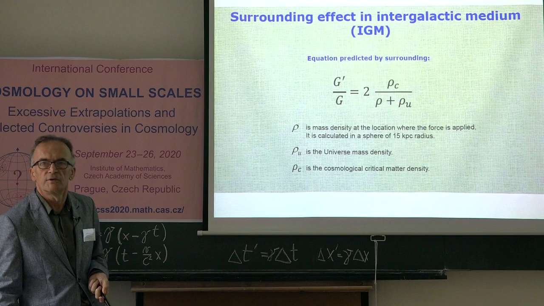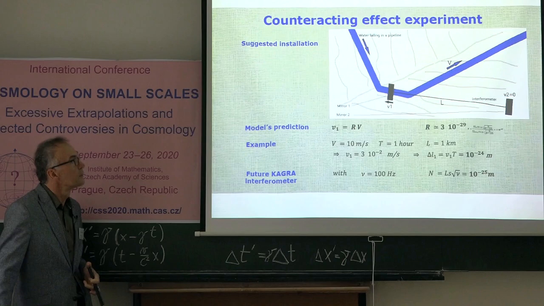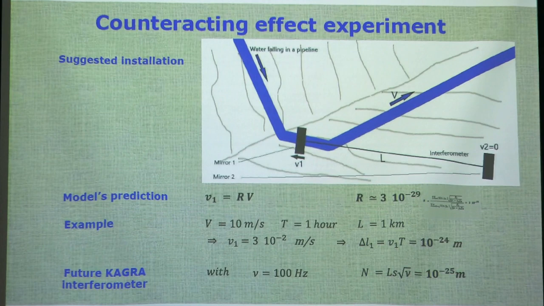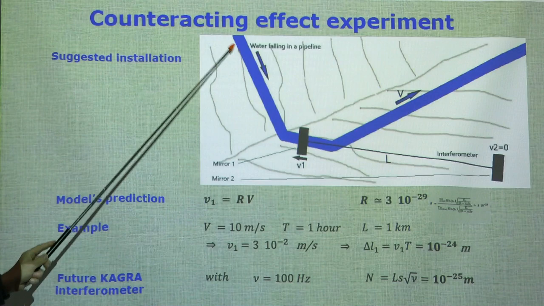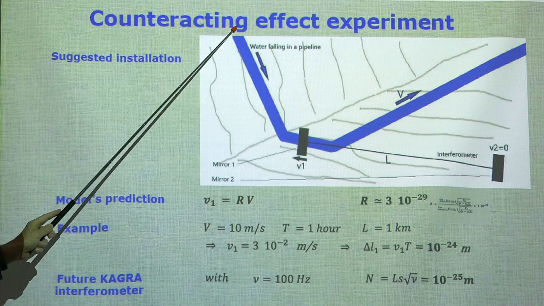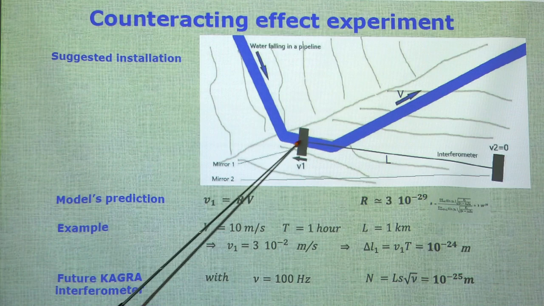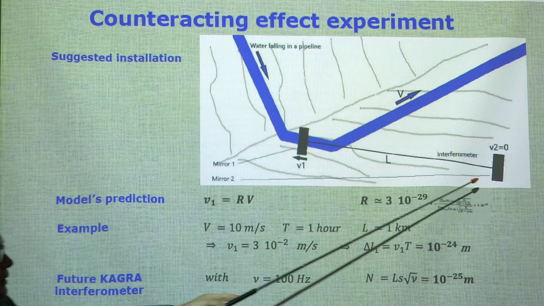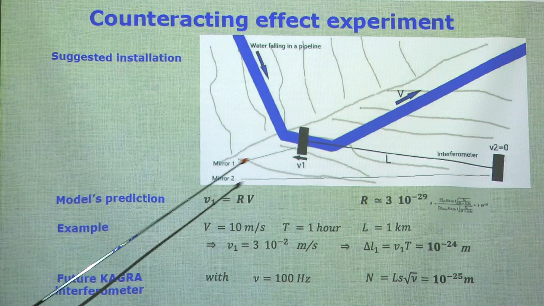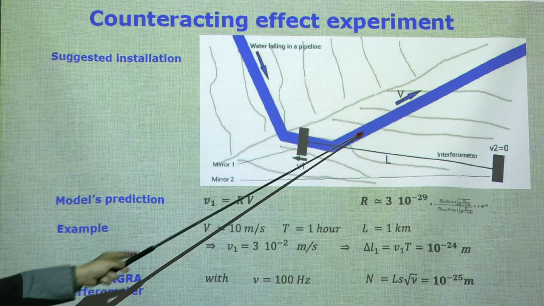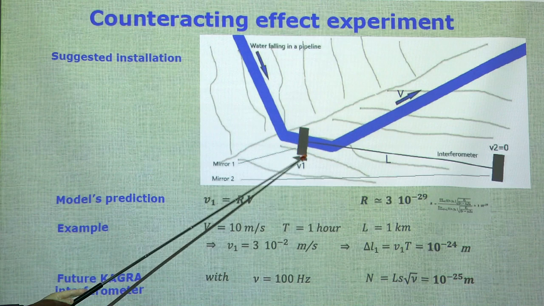So let's go to the second cutting test, which is possible in what I call a laboratory. In fact, this is maybe not exactly a laboratory because it's a 300 meter pipeline. Oh, it's a big laboratory. At first there is no water in it, and then we put water in it, falling at 10 meters per second. Here it's an interferometer. I imagine two mirrors, the first one fixed here on the ground, and this one located close to the pipeline. At first the pipeline is empty and the mirror is at rest with the frame of the laboratory. Then we put water in it, 10 meters per second. The model is predicting a motion of the mirror in the opposite sense.